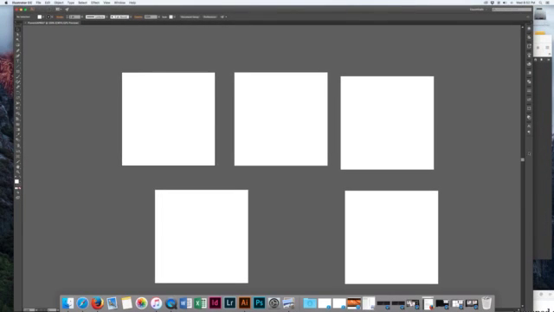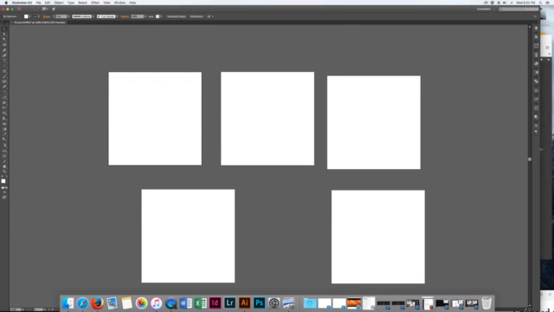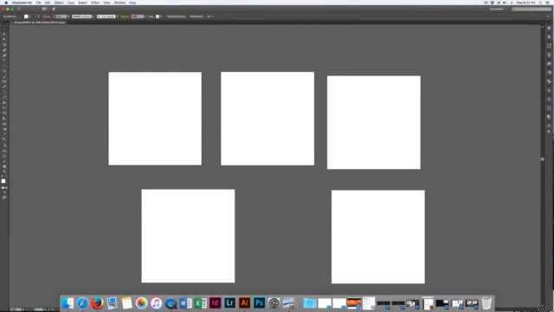So I'm going to do things a little different this time because last time we started out with a photograph, but we just opened that photograph and started building right on top of it. This time we've created a whole new blank artboard. We don't have a photograph yet. We have to actually bring a photograph in. That's different from last time where we opened the photograph from the very beginning. So here's how we're going to do it, a little bit different.